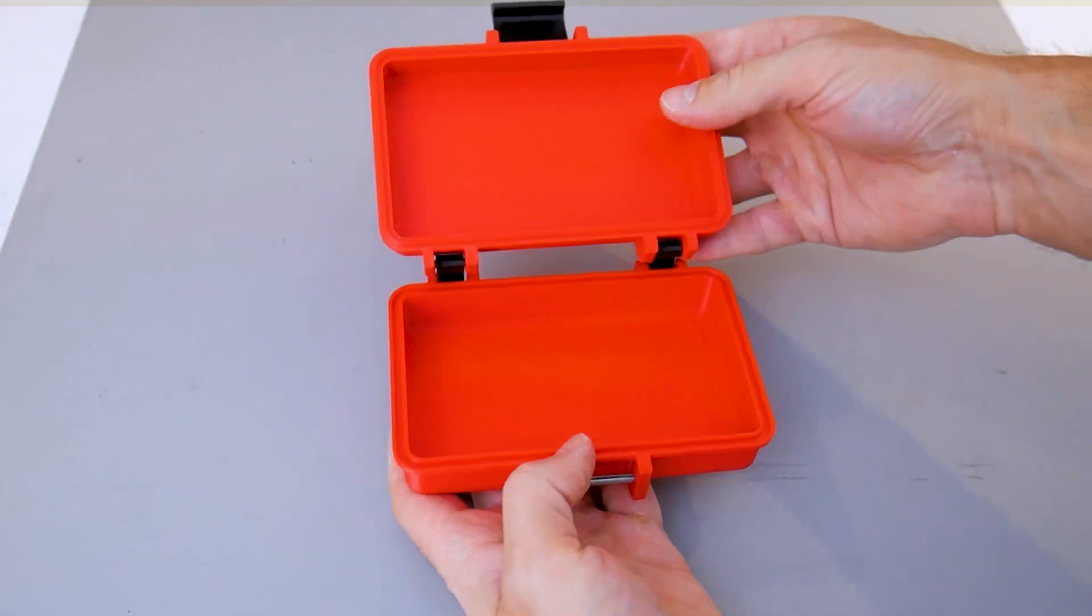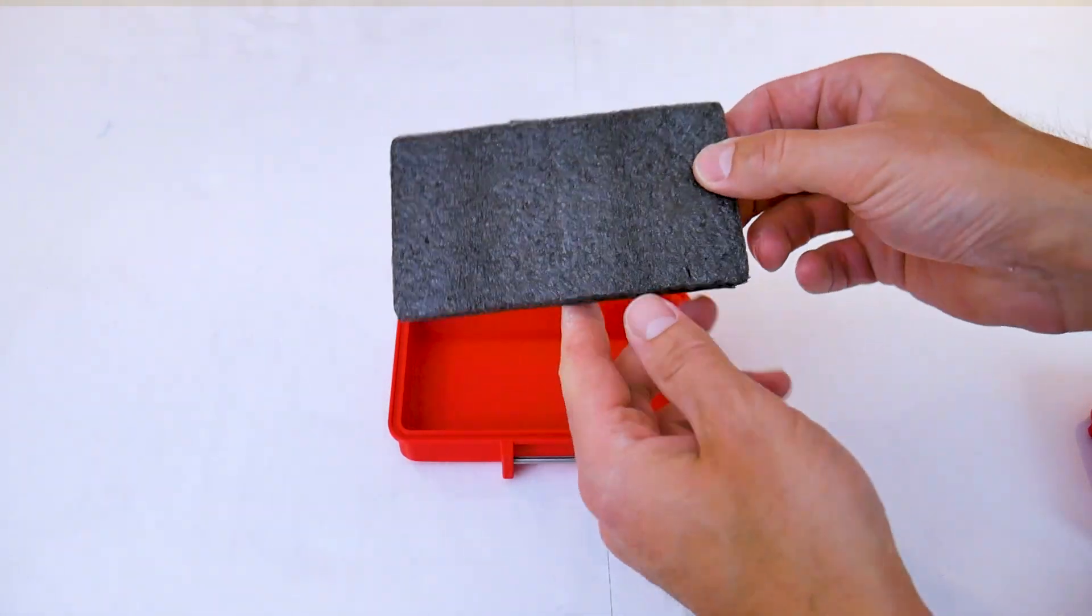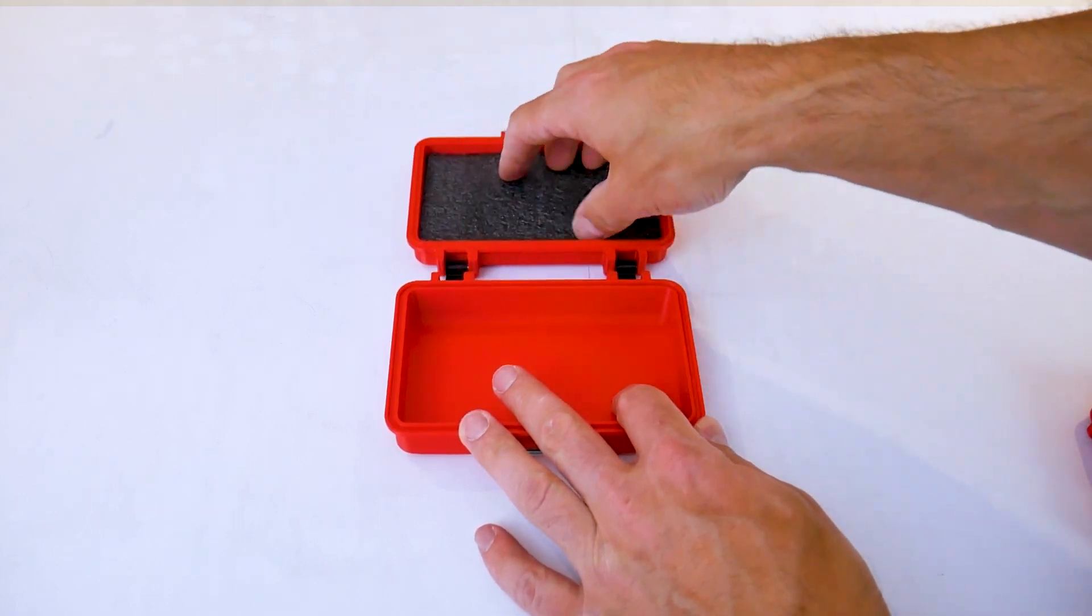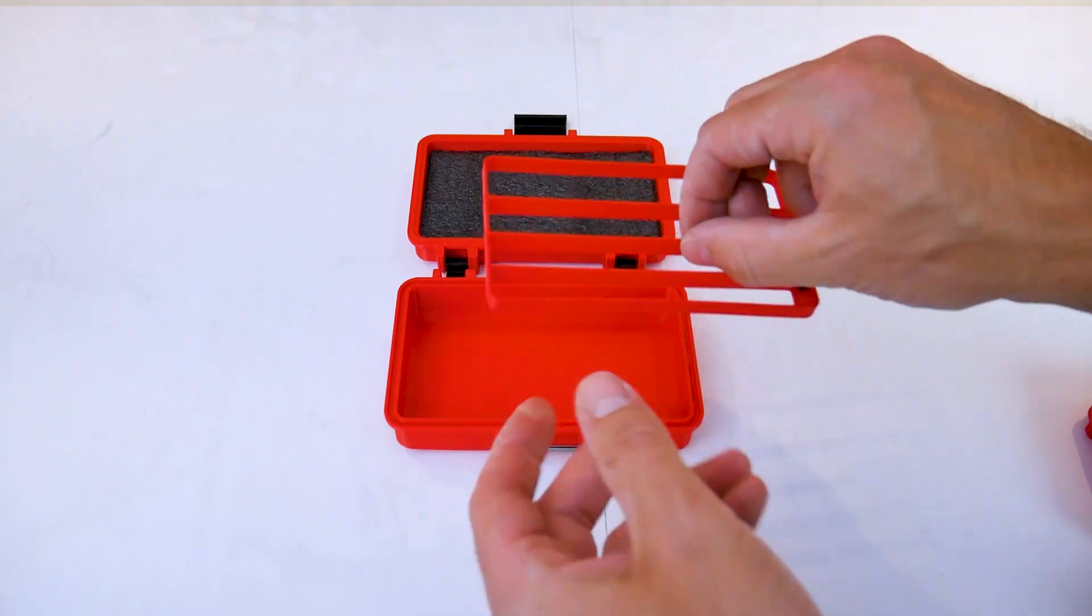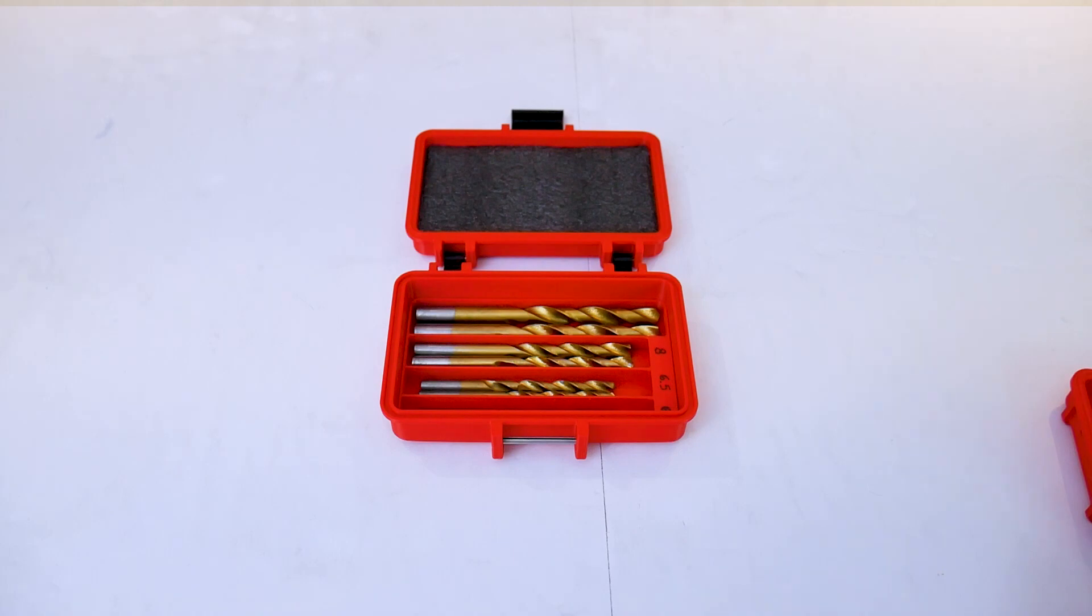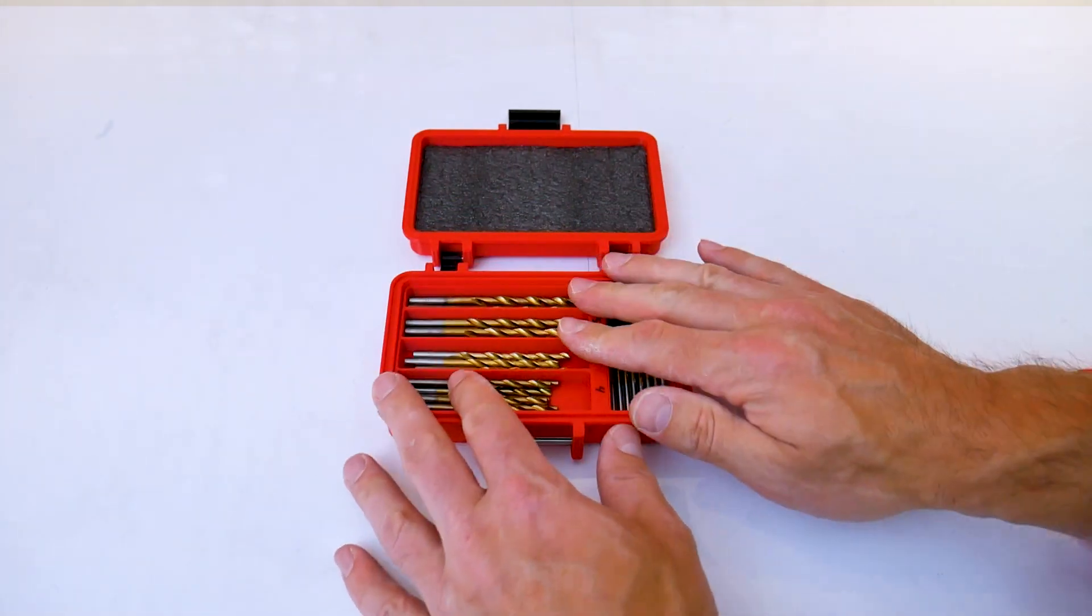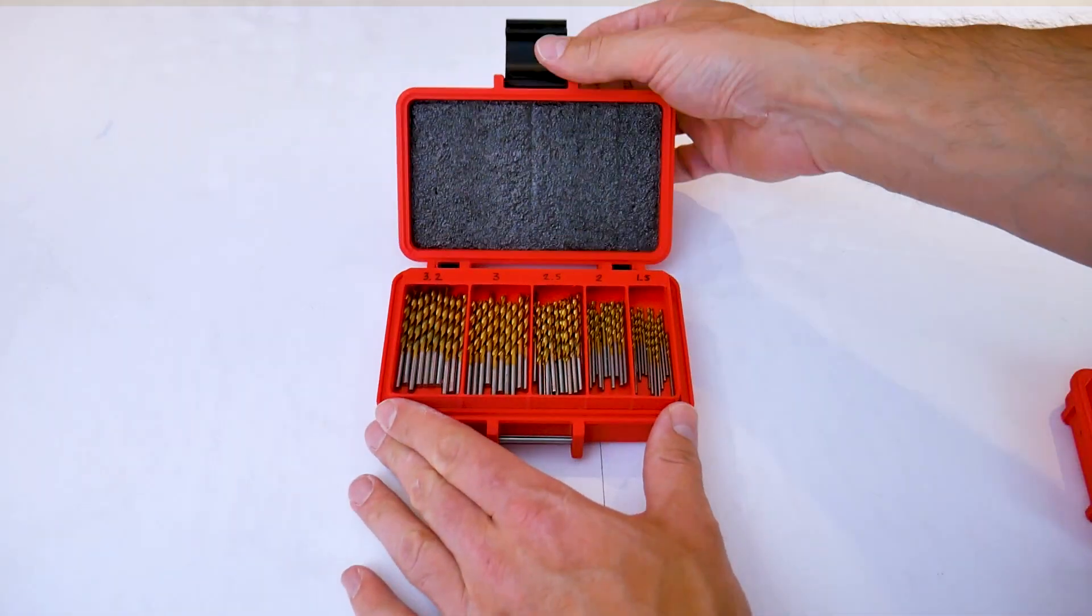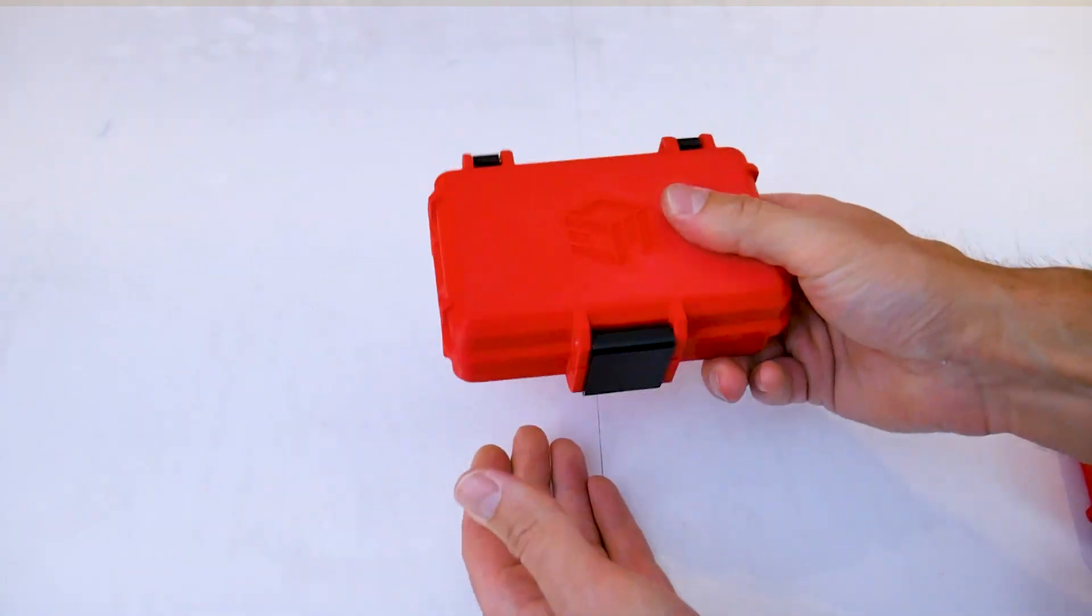Lastly, we're going to be installing everything on the inside of the case starting with the foam that goes in the top half. Anything in the 10 to 12 millimeter thickness will do. I happen to find this stuff in my trash can and I just cut it to size. In the 3D printable files that I've provided in the video description down below, you'll also find a series of dividers for the drill bits. I've organized this metric drill bit set such that the largest drill bits go in the bottom of the case, the middle shelf will get the next sizes up, and the top shelf will get the smallest of the drill bits.